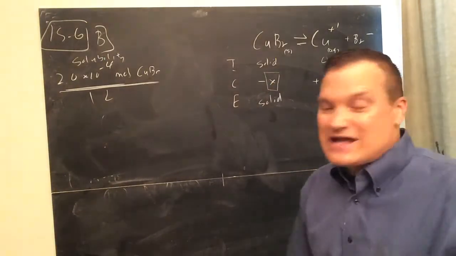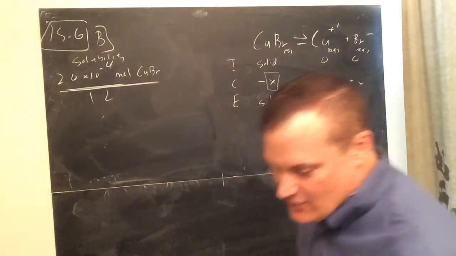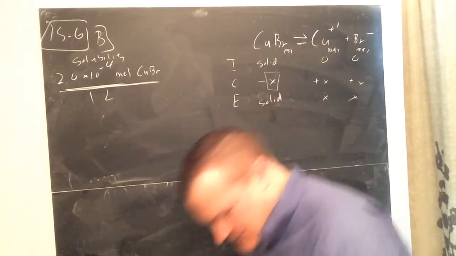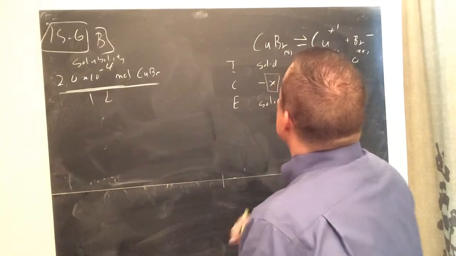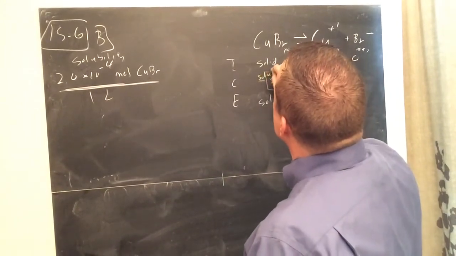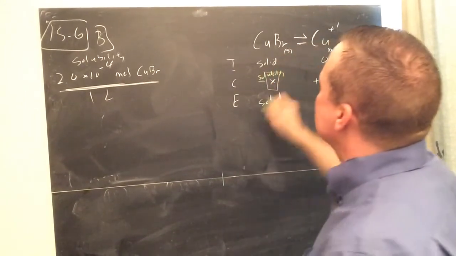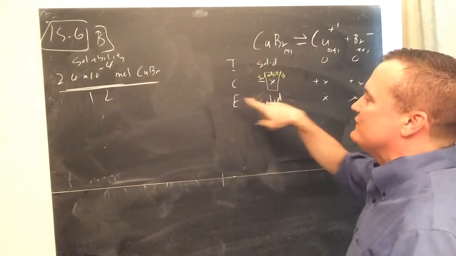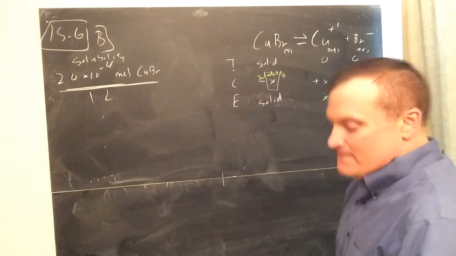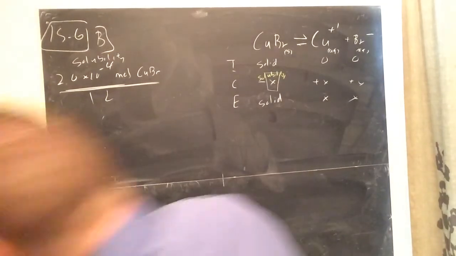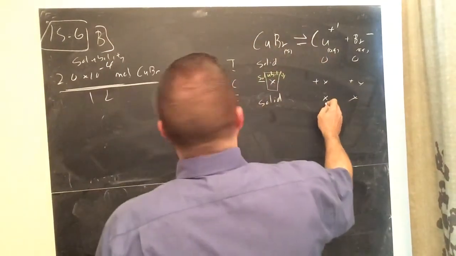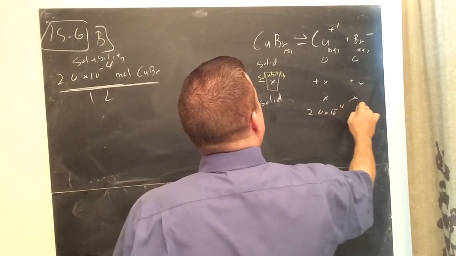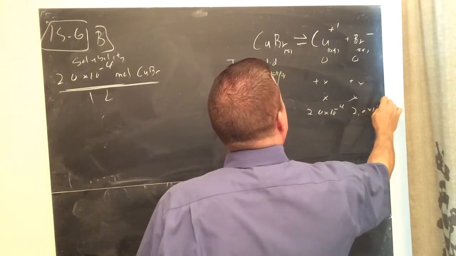I know I told you a long time ago, this is the solubility. This is always the solubility. X is the solubility, minus X. That is how much breaks off, how many moles per liter of that break off and dissolve. That's the solubility. So, when they give you that, they're giving you X. If they're giving you X in this problem, then you know that's 2.0 times 10 to the negative 4, and that's 2.0 times 10 to the negative 4.